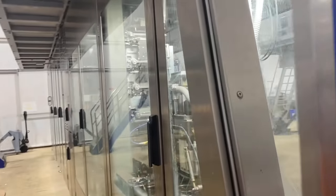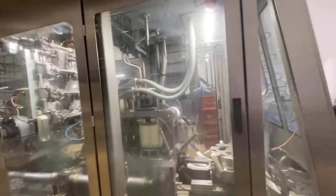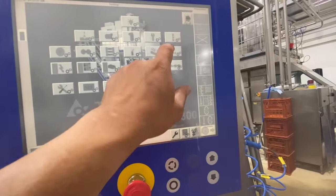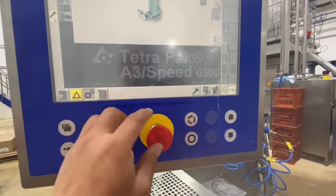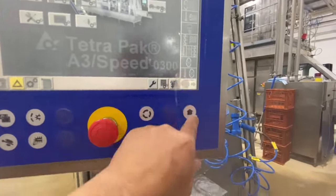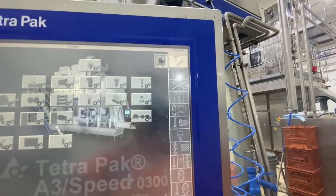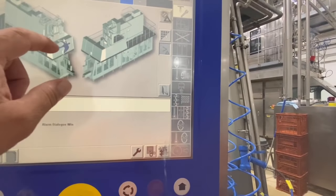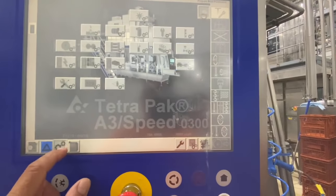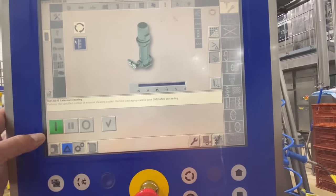So to clean the door again, we need to use external cleaning, with the automatic cleaning of the machine. So what we can do now, select the external cleaning. Yes. But we need to step down this program again to go to CIP mode. You see, highlighted now, plastic. Enter, up. So now it's CIP. So we can use external now to clean the jaw and all the grease will be cleaned.